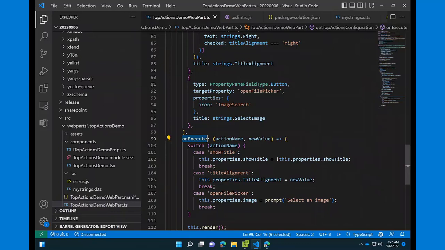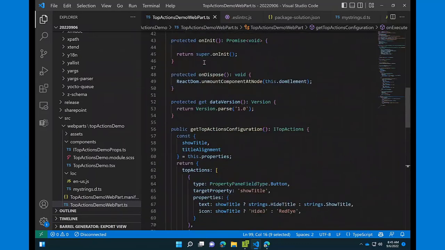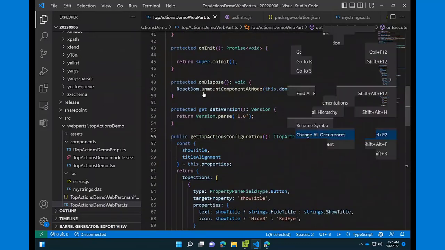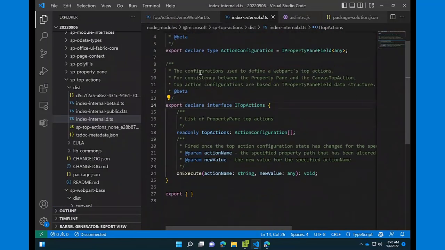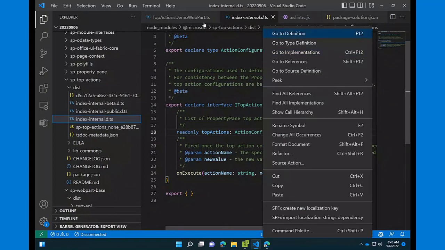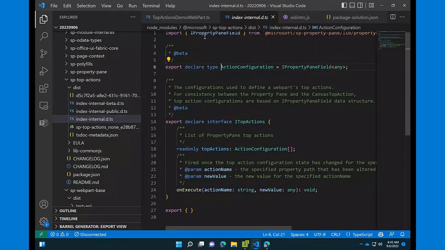And the second one, as I mentioned earlier: if we go to the top actions definition right now, and from here I go to action configuration, as you can see right now, it's just a proxy of IPropertyPaneField, but it will definitely be changed because it's not a one-to-one mapping.